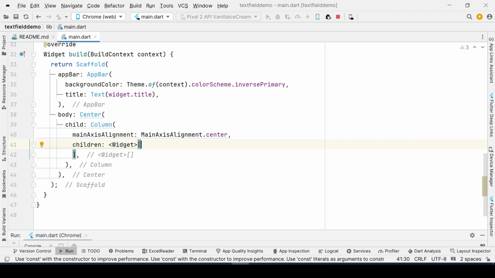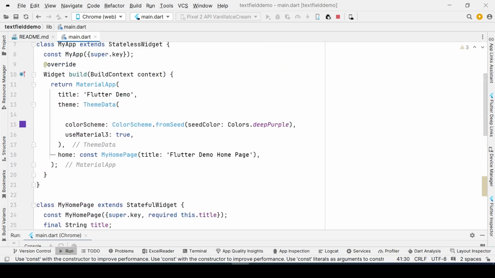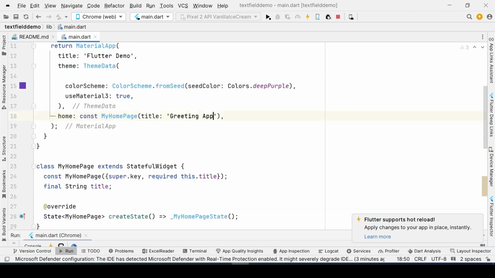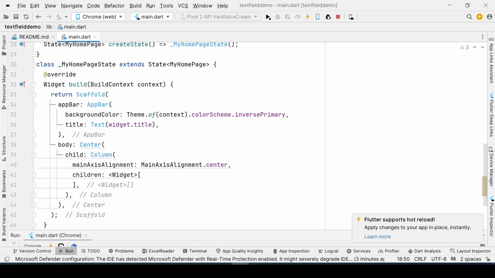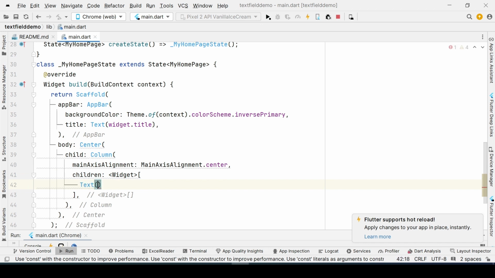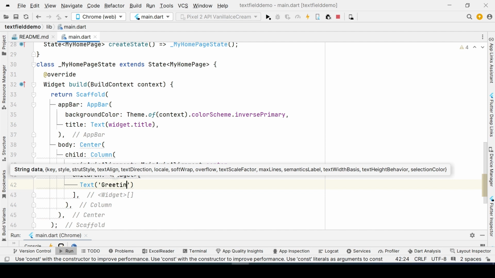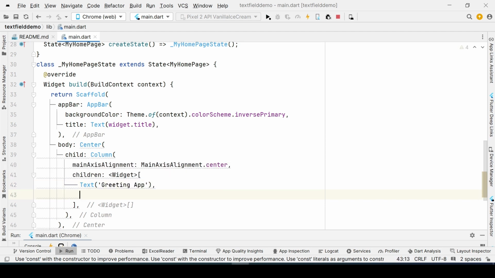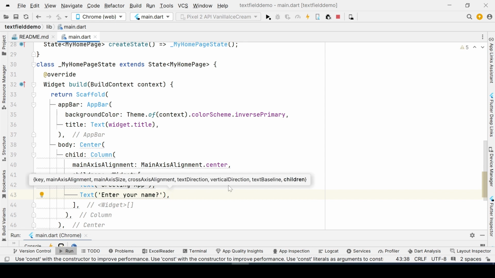So let me give the title Greeting App over here, and in the children I will say text, Greeting App, comma, text, enter your name, comma. Now let me check it.